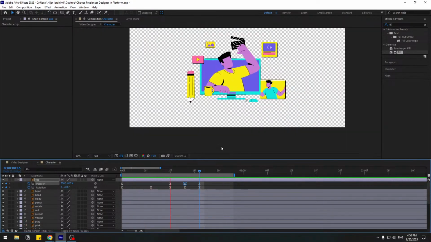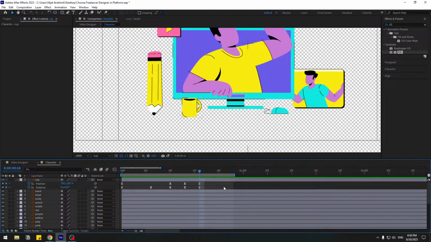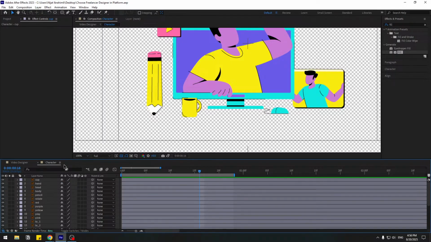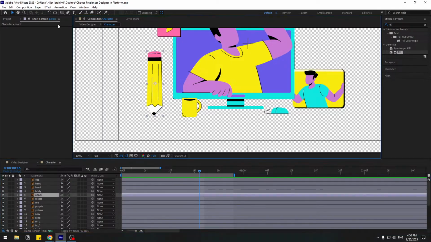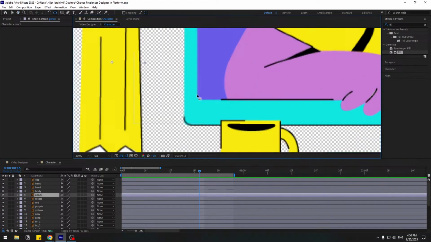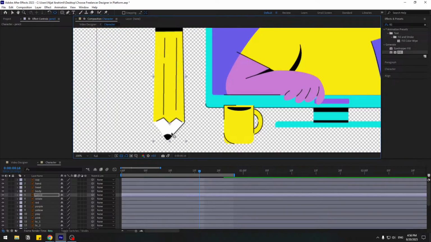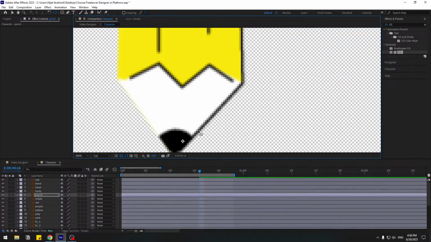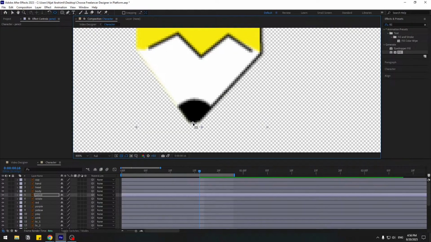Okay. And close settings. Select this pencil. Go to the anchor point and move it down. And click the selection tool.